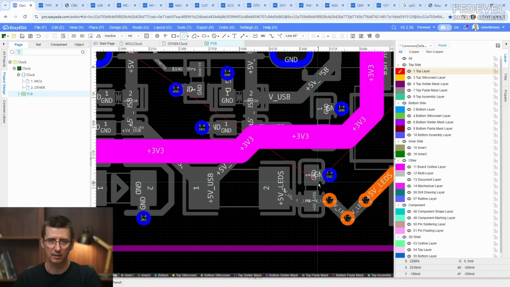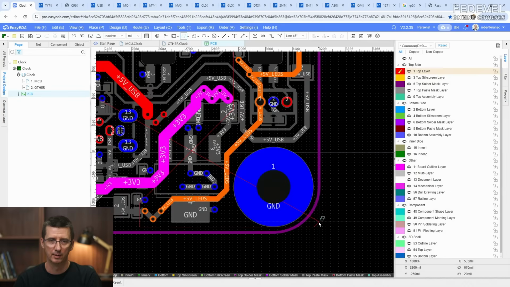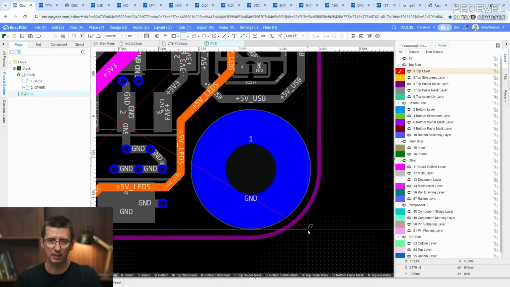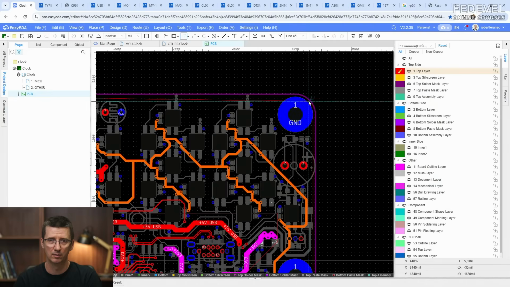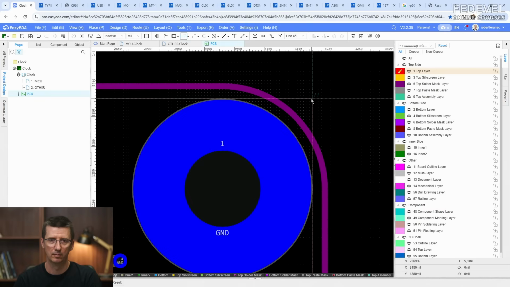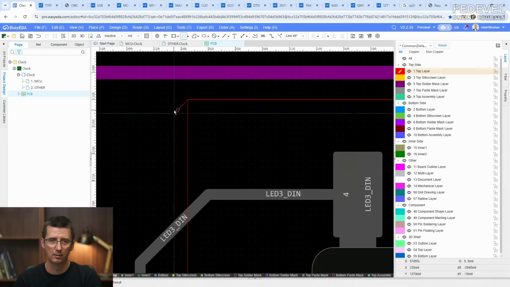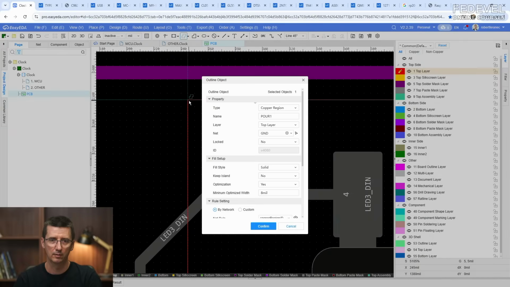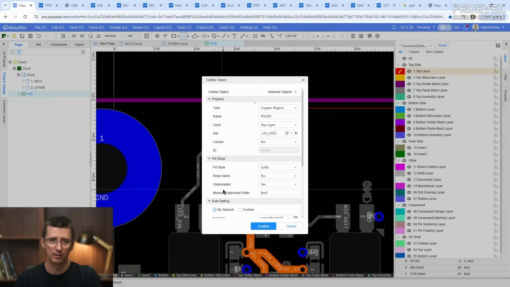You can draw it exactly the same way. I don't go exactly to the edges. Okay. Now, be sure it's connected to the LED power.